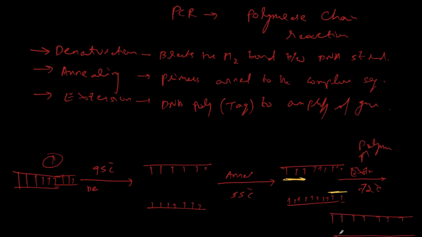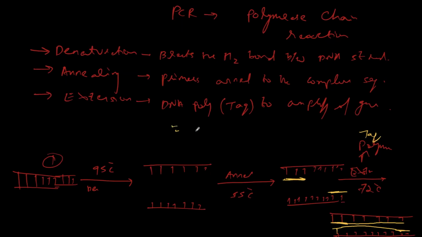So it is something like this. We have two strands, and on the two strands, based on the complementary sequence, the primers bind. When the primers bind, with the action of the Taq polymerase, the strand will amplify, or extend basically. You started with one strand; the yellow color that I'm using is just for your reference, there's nothing scientific about it. So after this one cycle, from one, we now have 2 DNA.